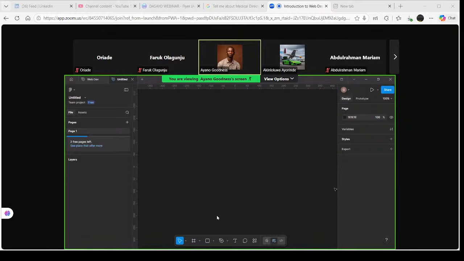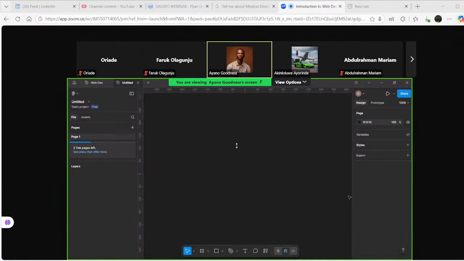Once you create your account, it automatically gives you the ability to see that window I showed the other time, the browser version of Figma. So you'll be able to see it straight. Even once you're signed in, when you type www.figma.com, it will not take you to their website page again because you're already logged in. So it's going to bring your workspace area for you to check and do all of the stuff you want to do.